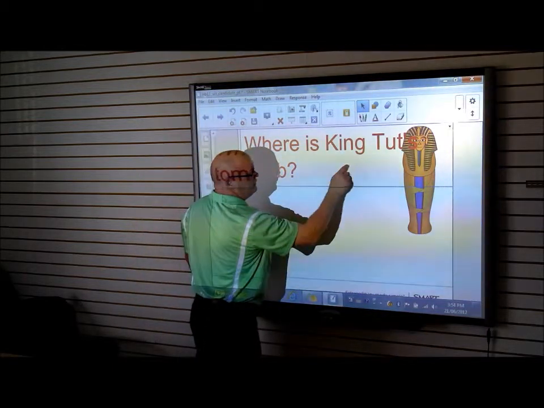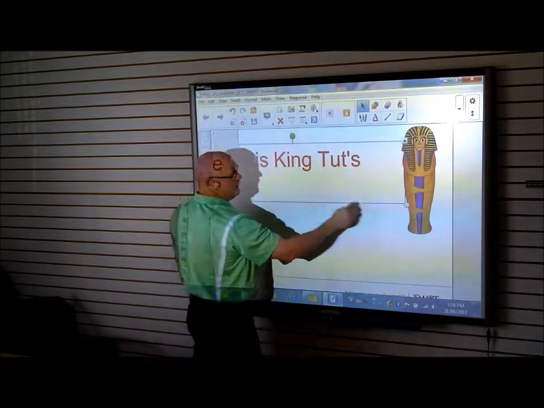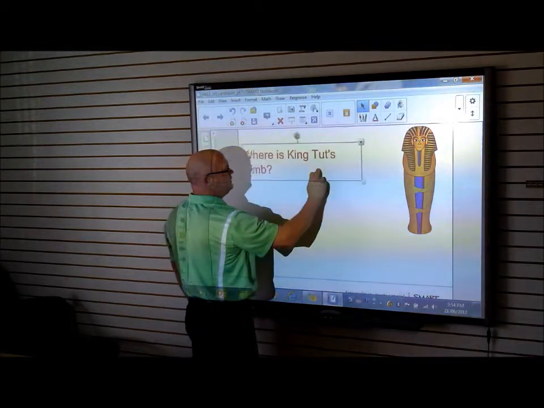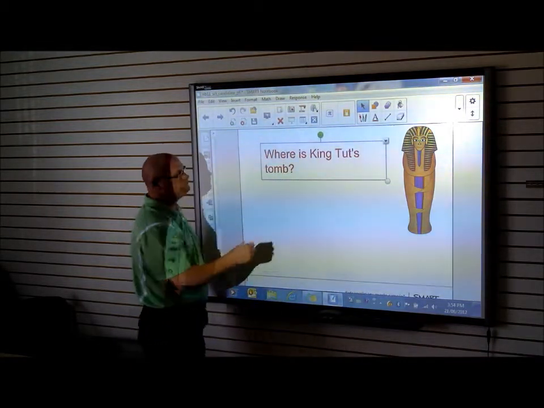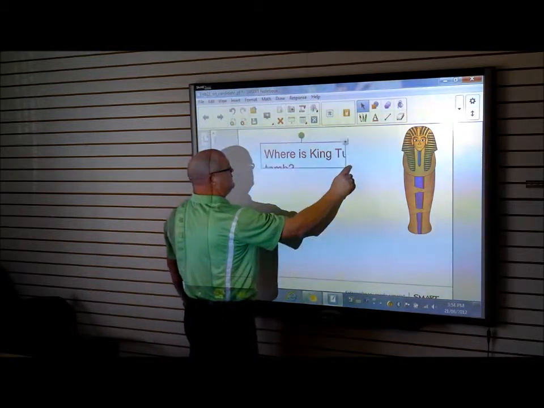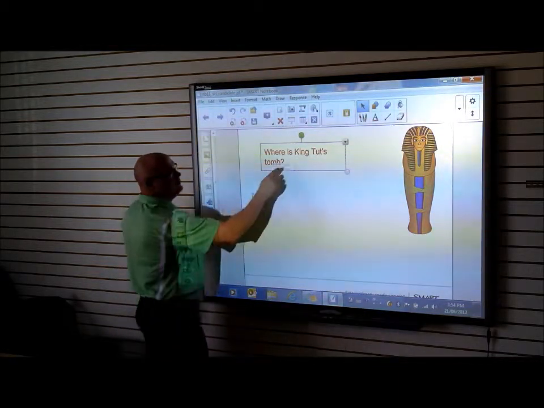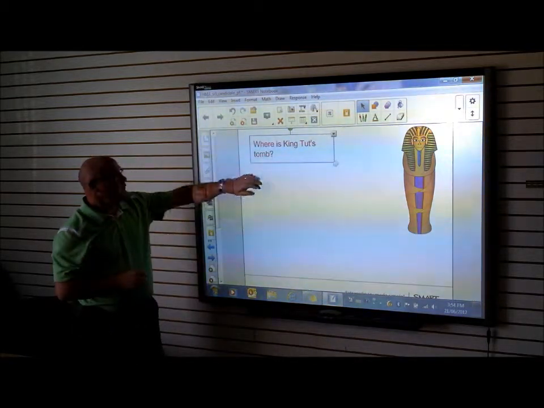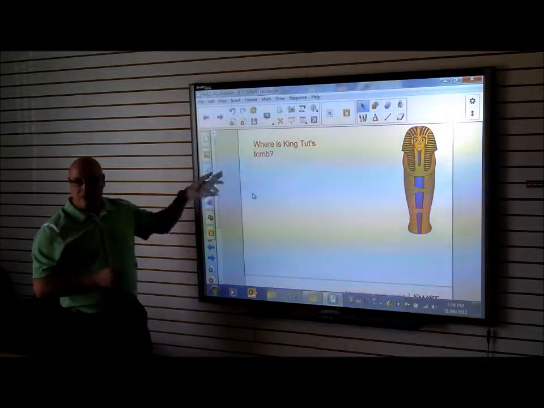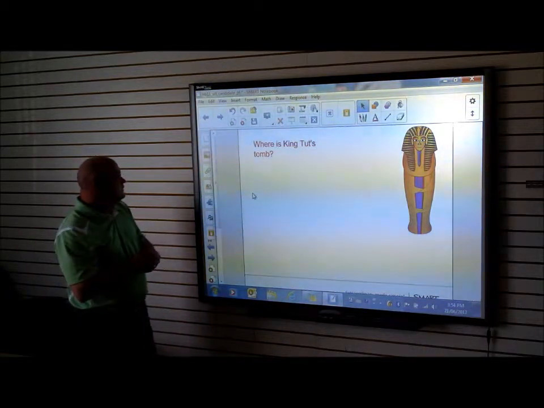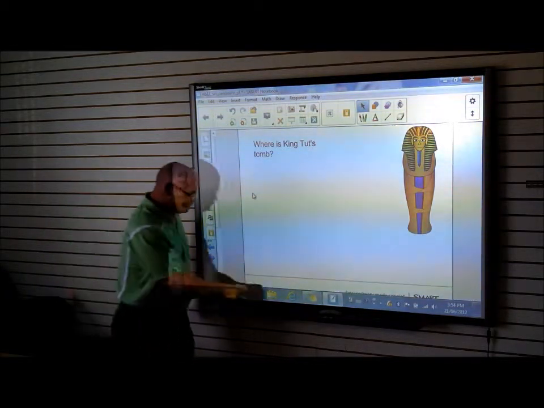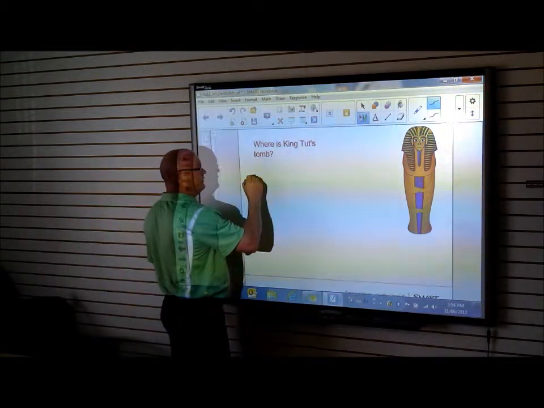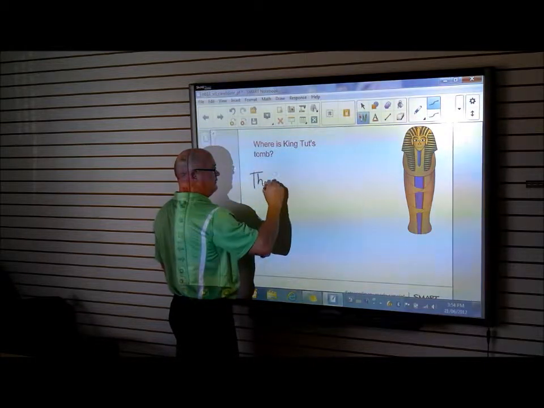It is pretty big though, so if I just drag it over a little bit, I can actually change the size just by dragging and pulling it a little bit towards me. You notice it changes the font size right away. It's still a little big, so let's make it a little smaller. And then we can move that basically where we want to on the screen. Okay. So we now have our question, now we want to have our answer, which we can then cover and reveal. So I'm going to choose a different color ink, and I'm just going to put the answer. Now the answer is the Valley of the Kings.